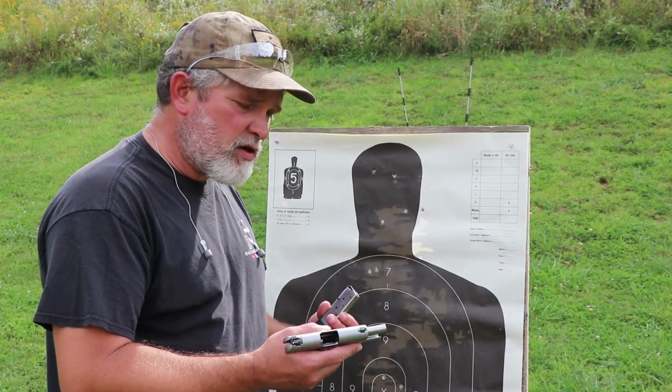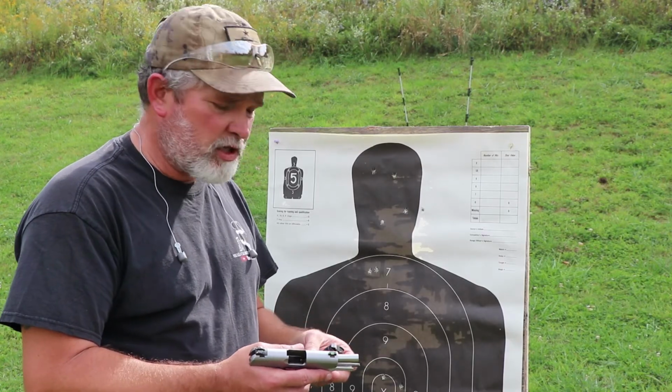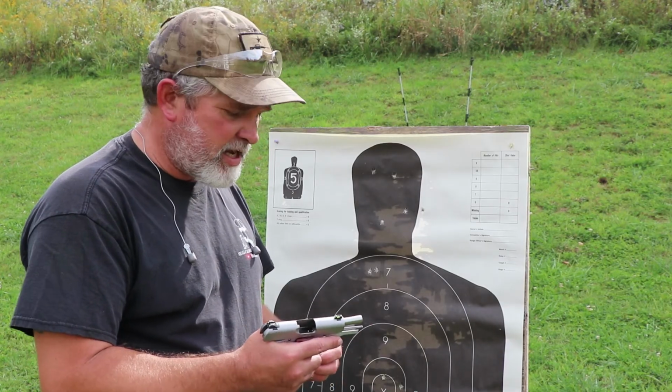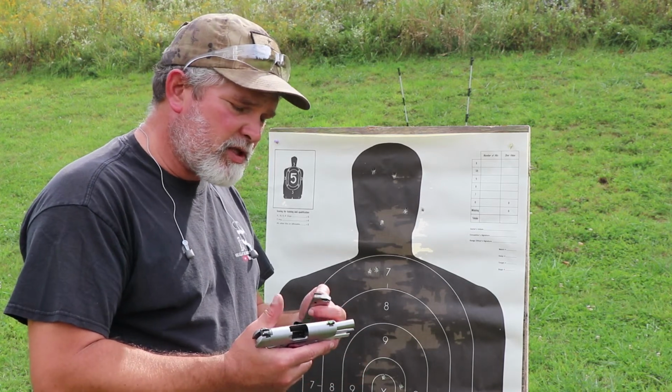It's a good quality firearm. They're all good looking guns. All of the Kimber firearms are really good looking ones. Unfortunately for me, this one's a loaner, so I don't get to keep it. But I like them. I've always liked Kimbers. They are somewhat on the pricey side. But I think they're worth it.